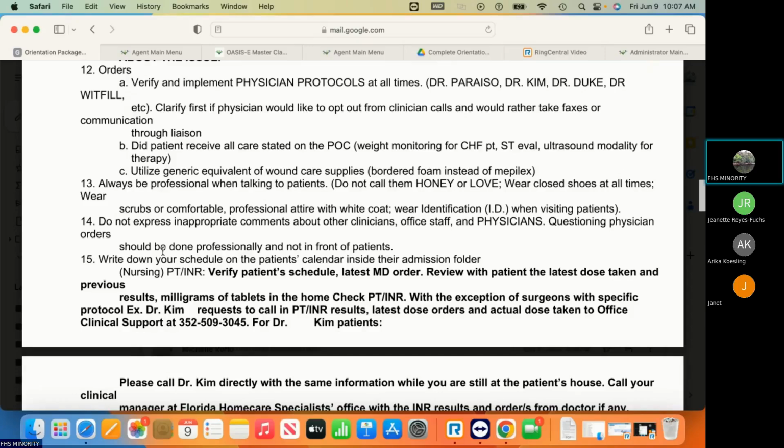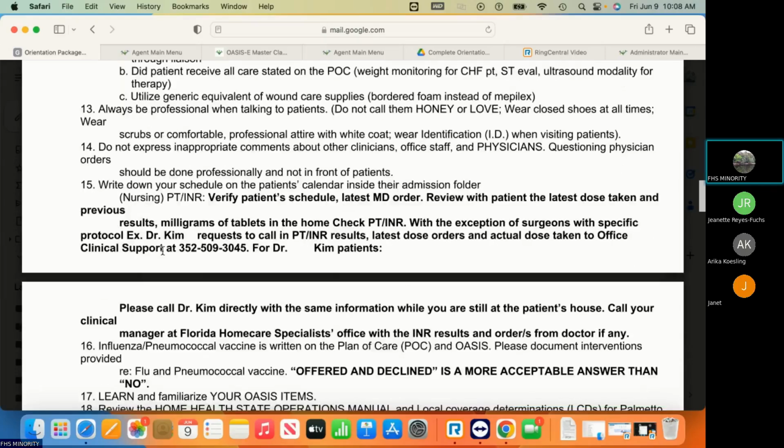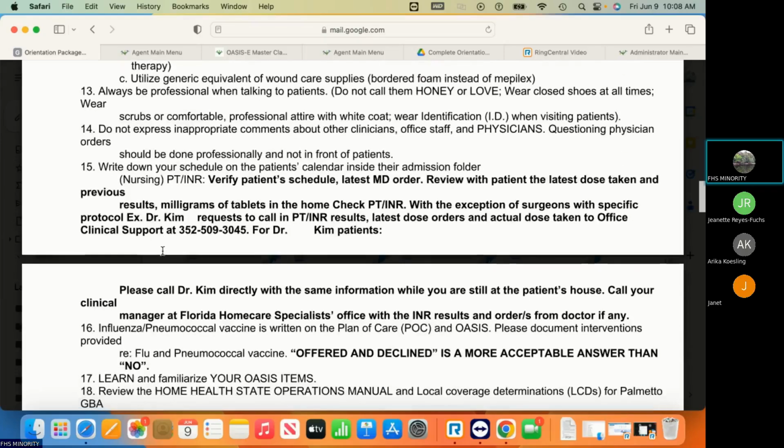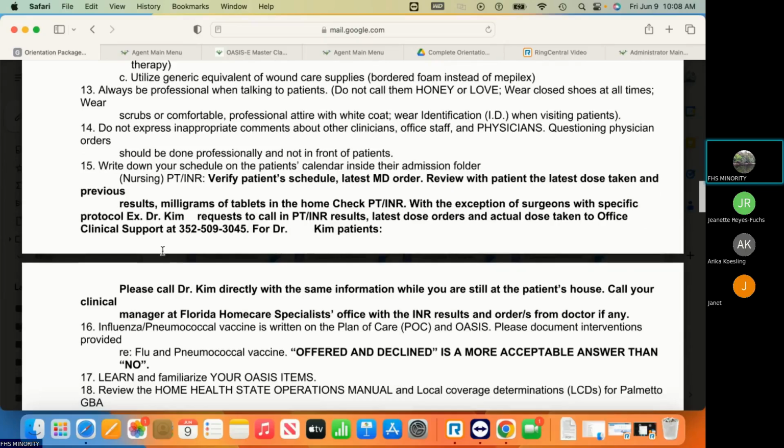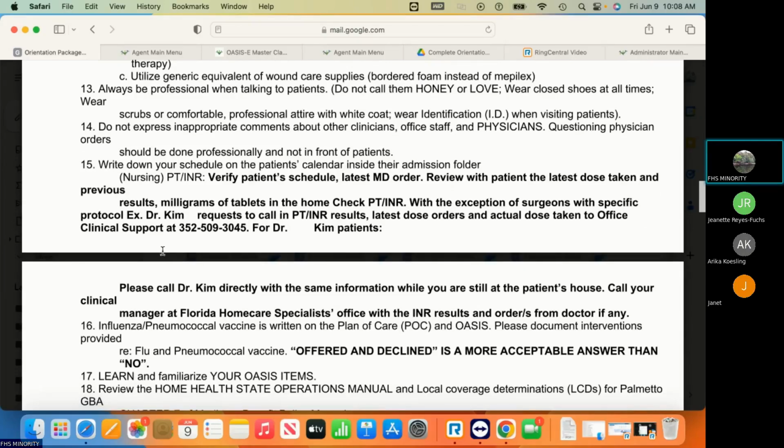We just ask, if they have concerns, then we have to put it as a complaint, and then listen to the patient, but don't make inappropriate comments about other professionals and doctors. So if the doctor didn't do it right, then just say, you know what, I have to verify this, but we don't bash each other. We don't talk bad, especially, maybe they have a reason why they did what they did. But we cannot assume that they're wrong just because the patient said so. So we don't usually talk bad about other people.